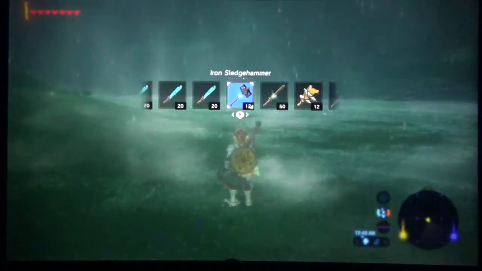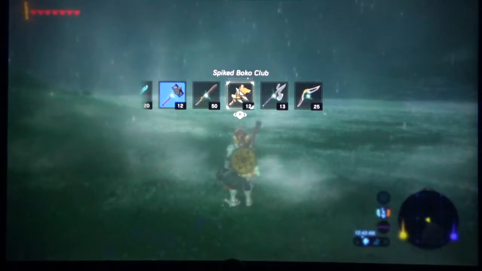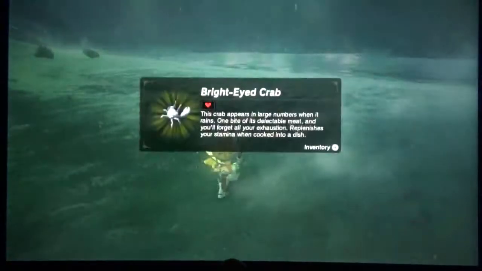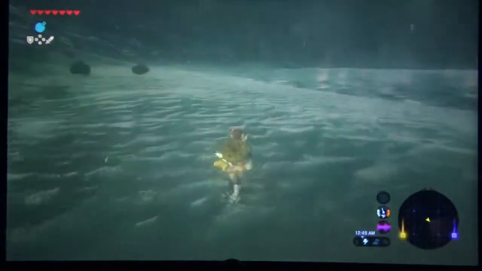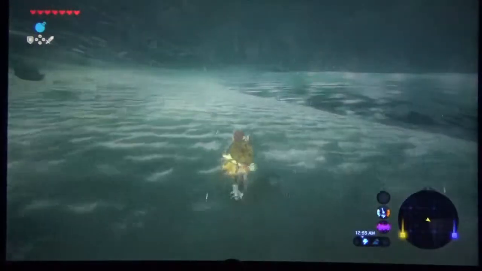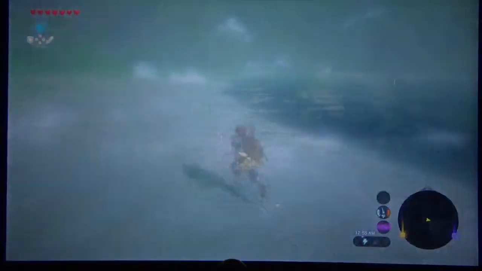Okay, when that starts happening, see the ones that are lighting up with the white flash in the middle? Those are metal weapons, so you don't want to have those equipped when it's thundering and lightning. Otherwise you get electrocuted. Bright-eyed crabs you can use for stamina. If you cook 2 of them up, it'll create 1 full wheel of stamina. I hate that when I'm talking and it's thunder and lightning right when I'm saying something.